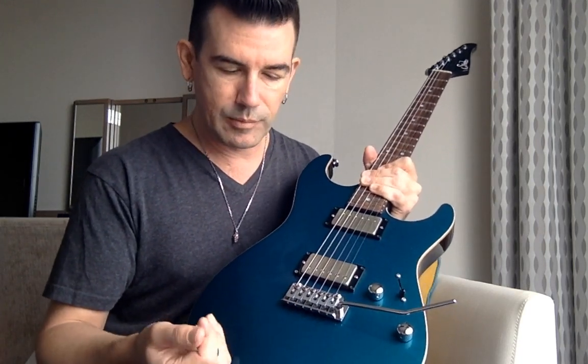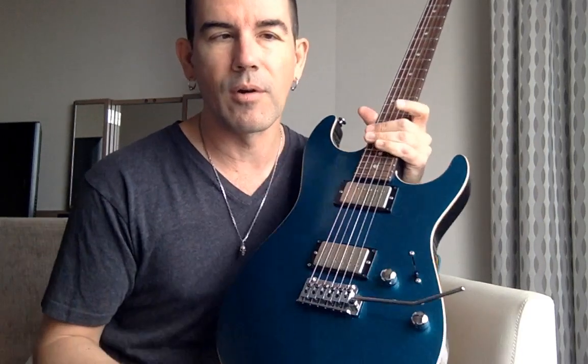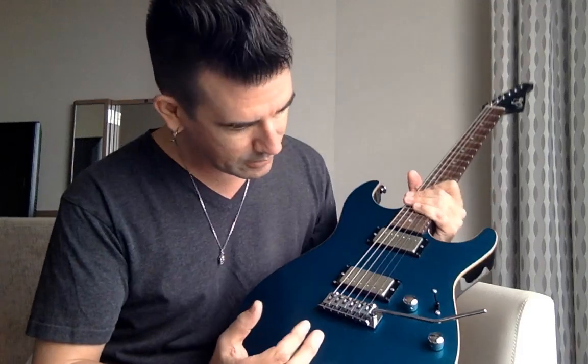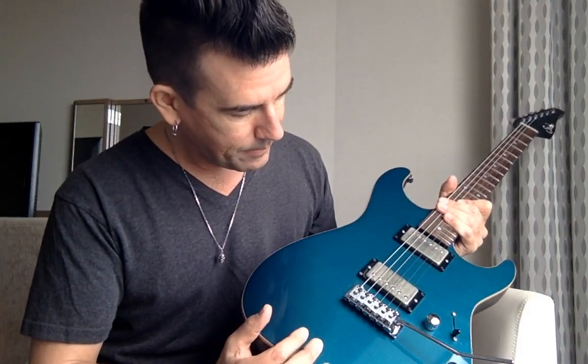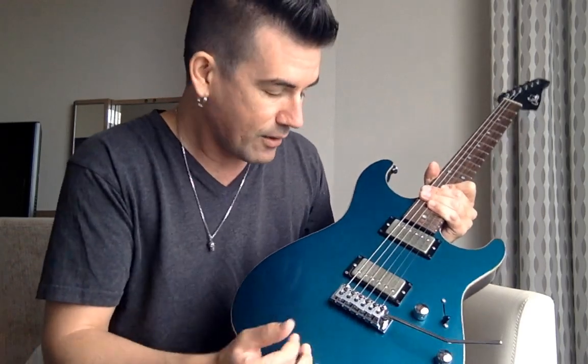So, when the supply gets better on these, if you've got one of my guitars or a different guitar that has one of these two-post bridges, you should be able to get this and just drop it right in. And I don't think they're that expensive. It's going to be an easy retrofit, and you could try it and go back to the other bridge if you want.